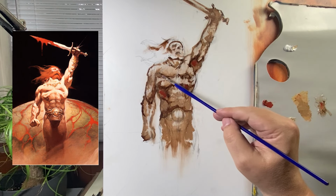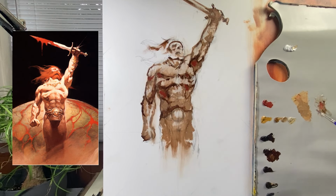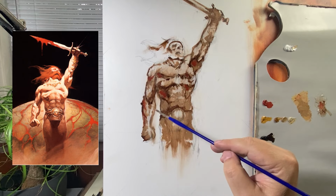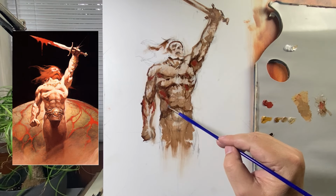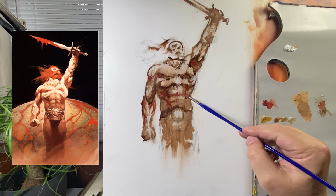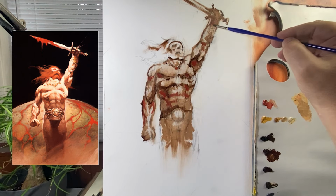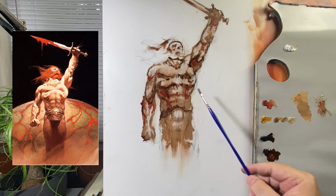Here, there, it's kind of all over the place. Here, there, it's in here too. Then just blend it. Wiping my brush and blending it.